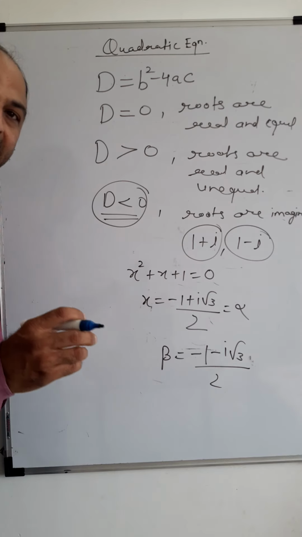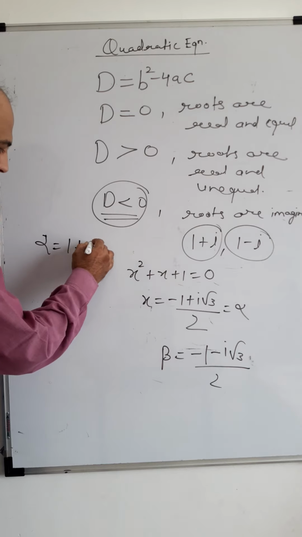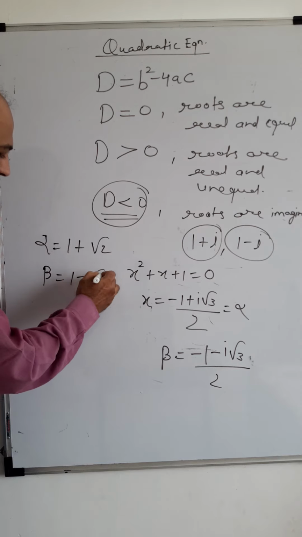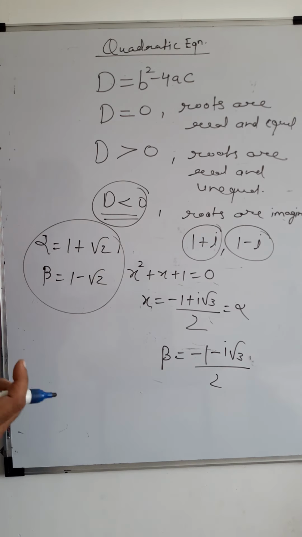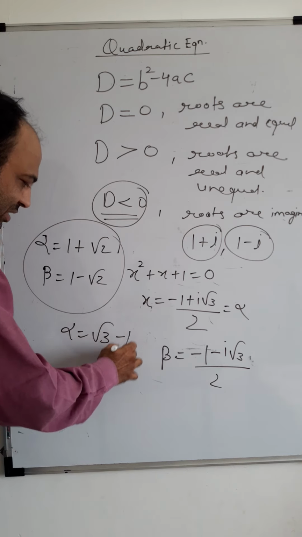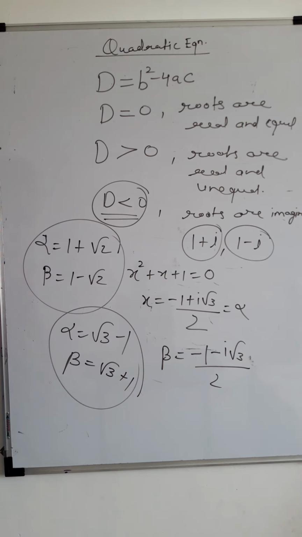There is some more information in this. Suppose the roots are irrational. If our alpha came as 1 plus root 2, okay, irrational roots, then its beta, dear, will be 1 minus root 2. This also has to be kept in mind. Irrational roots also come in pair form. Let's say alpha came as root 3 minus 1, then its other root, dear, will be root 3 plus 1. Always remember. Okay? So roots will appear in pair form. When one root is irrational, the other root is also irrational. Correct?